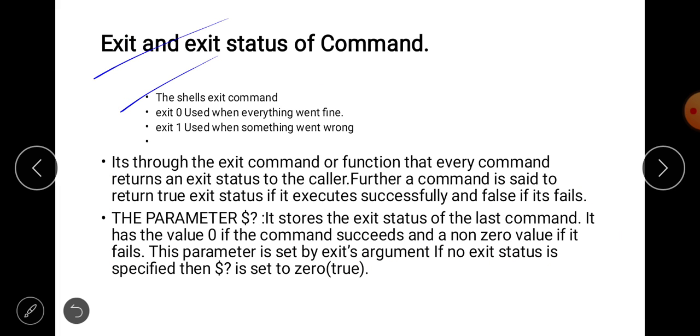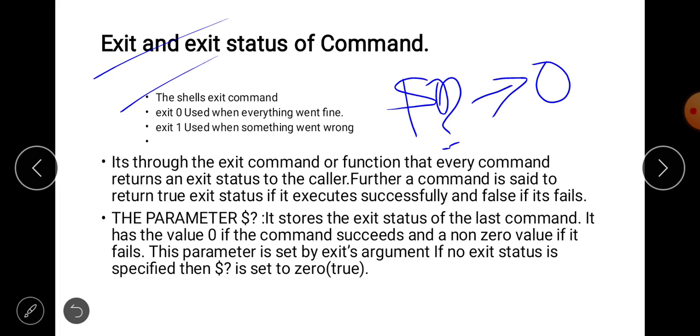Suppose dollar question mark is 0, it means everything went fine, that is success. When you get 1 as output, it means something went wrong, it is not success. 0 means success, 1 means not success.